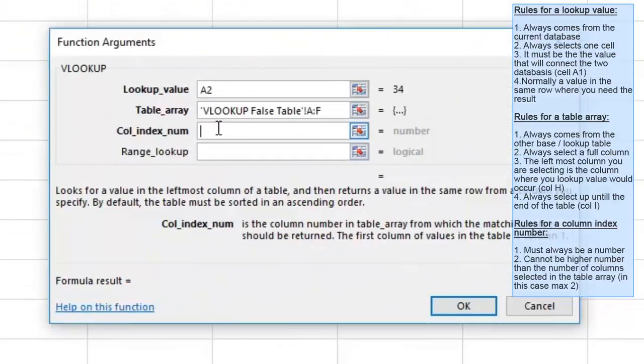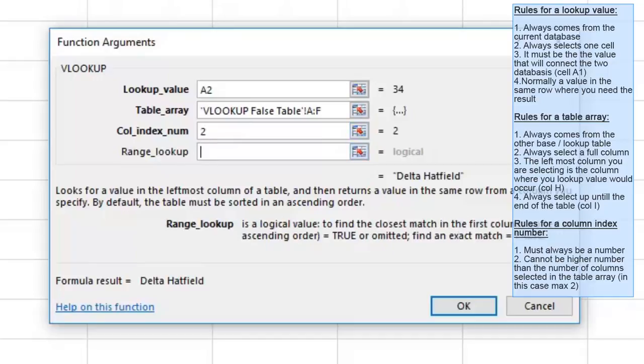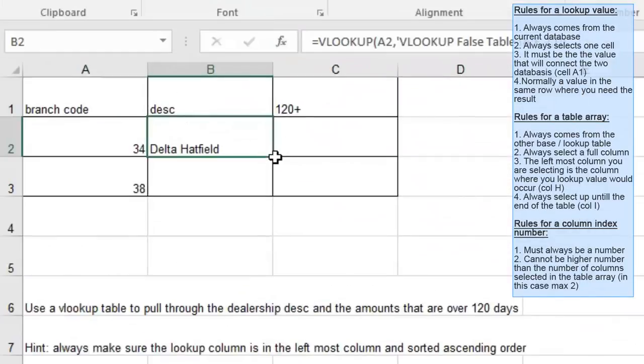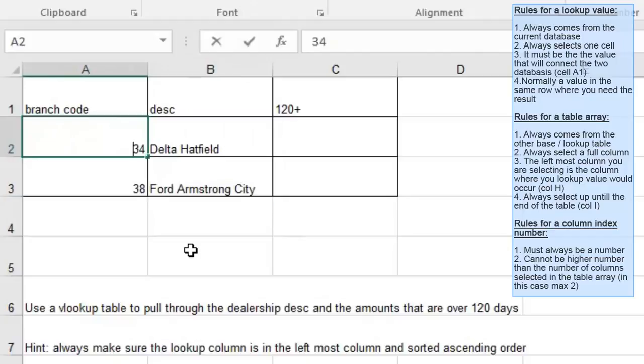Column index number, I know I looked before I started my formula, the description is in column 2, and I want an exact match. What that means is, if there was no 35, it wouldn't find 34. If I said the nearest, in other words, I put a 1 here, it would find the nearest match. So in this case, we want an exact match. And there we go. If I change it, it will adjust accordingly.